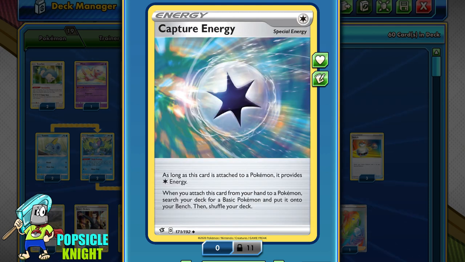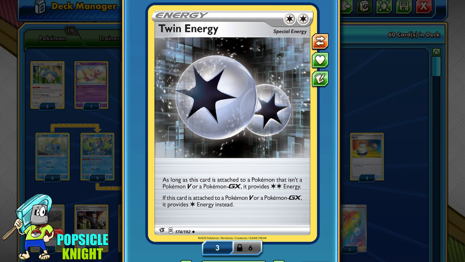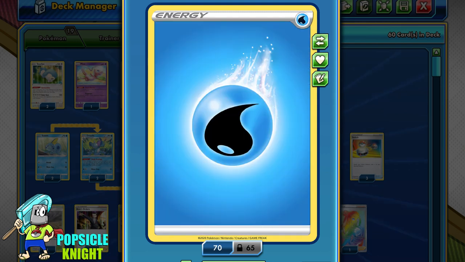As for energy, I have 3 Capture Energy. This is especially good for energizing Cramorant, but we also get ourselves an Arrokuda along the way. I also have a full set of 4 copies of Twin Energy. This is the primary means by which we energize our Cramorant, and 3 basic Water Energy. We do need that basic energy so that when we use Nessa, we can bring those energies back from the discard pile, especially when we run out of Twin Energies.